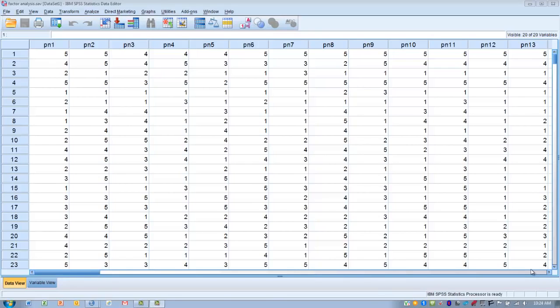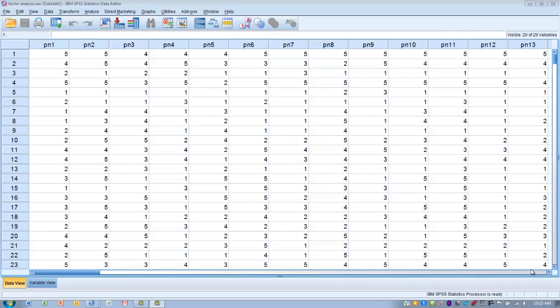Now the Scree test involves plotting the eigenvalues of each of these items and inspecting the scatter plot to find a point at which the shape of the curve starts to change direction and becomes horizontal. Again, we'll take a look at one of these later on. And then parallel analysis is used as kind of a quality control check, if you will. How this works is we compare the size of the eigenvalues that we've collected from our data to eigenvalues obtained from a randomly generated data set of the same size.